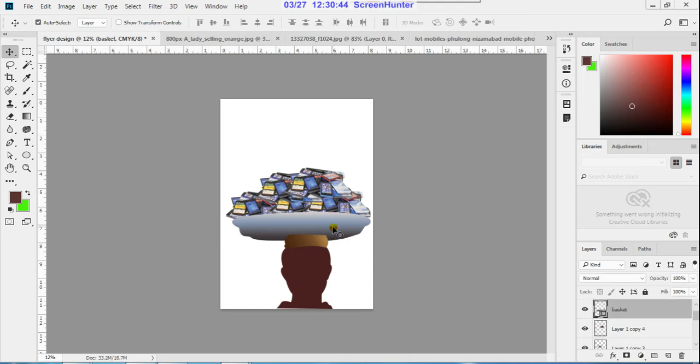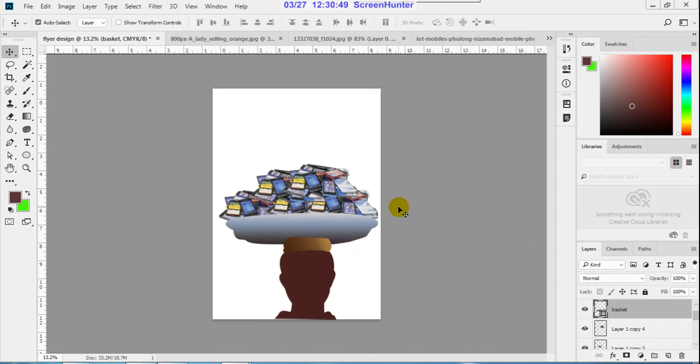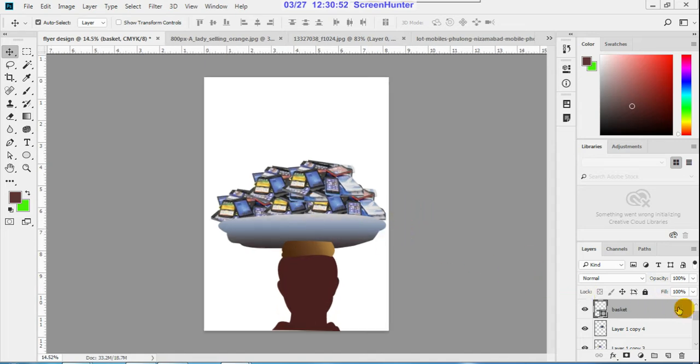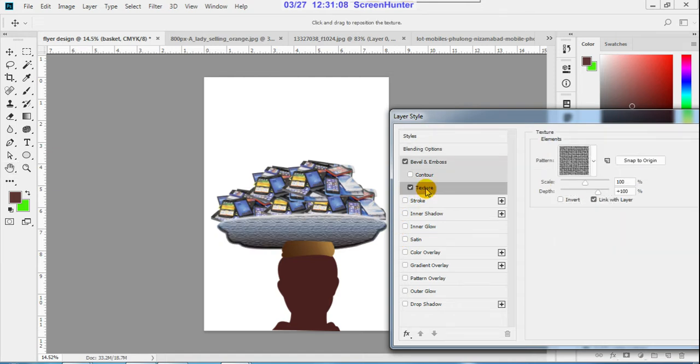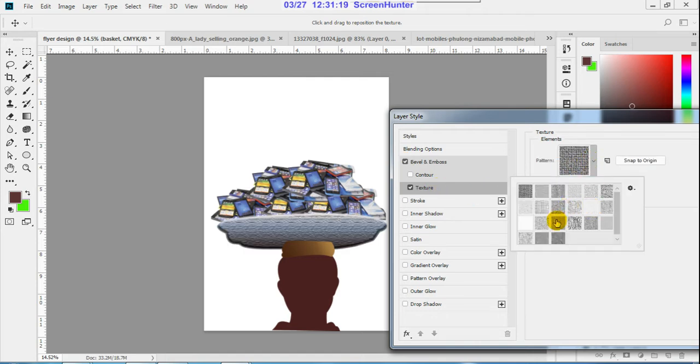And here for the basket I'm going to give some texture type. Because I want it to look like a basket, so for that, from the layer style I'm finding some textures here. So this is a color correction. In the color correction also we have to do that. There is a texture kind. From textures we use different kinds of textures, cloth or something.